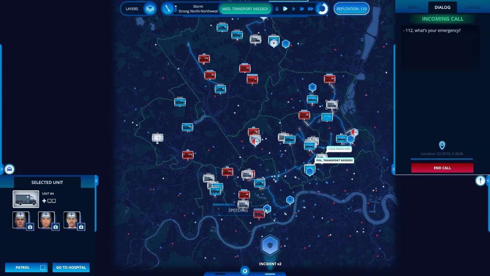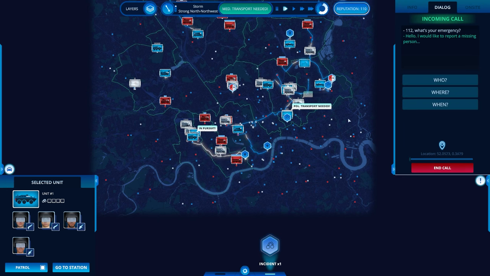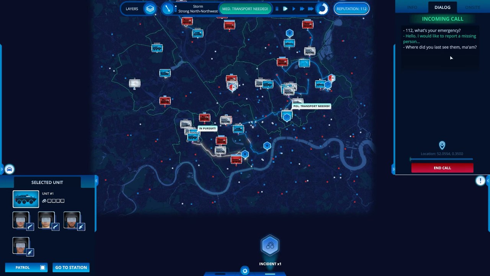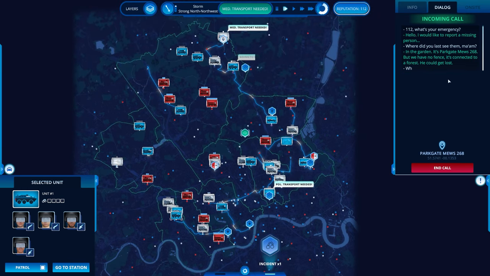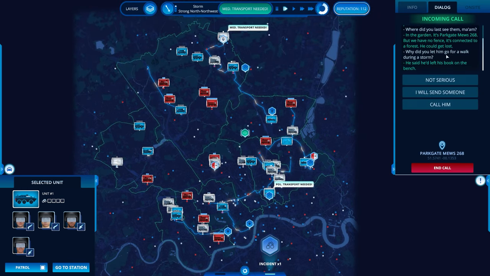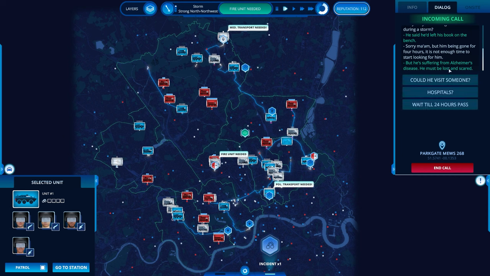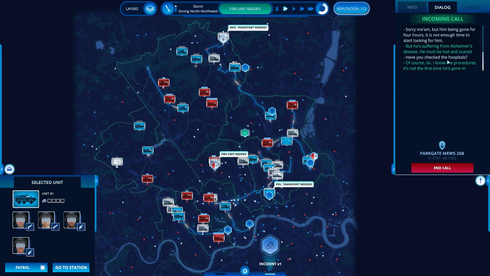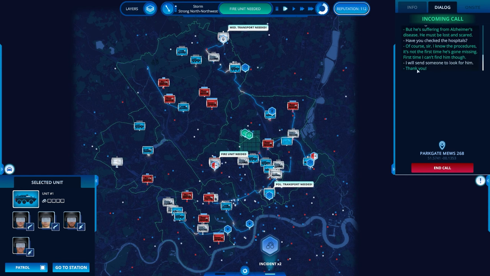112, what's your emergency? Hello, I'd like to report a missing person. Where did... Why did you... Sorry... Have you... I'll send someone to... Thank you. Don't worry, ma'am, we'll find him.